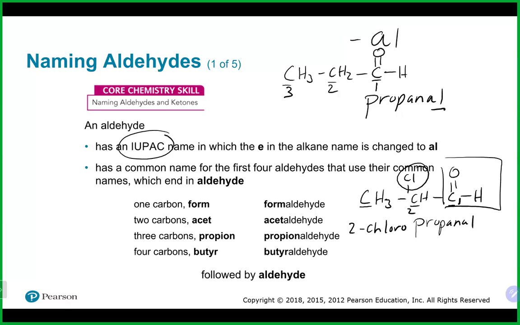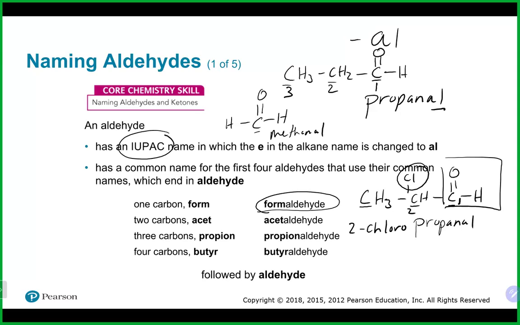Some of an old school way of naming, a common way, a reminder that when it says IUPAC, that's the formal, strict way of naming things. Some common names actually do just use aldehyde at the end of it. And maybe you're familiar with formaldehyde. That would be a 1 carbon guy that looks something like this, perhaps. Yeah, that is formaldehyde. By the way, if I didn't use formaldehyde, that has how many carbons? 1, and that's based off of methane. That would be methanal, AL, right? So that is the IUPAC way of naming it.